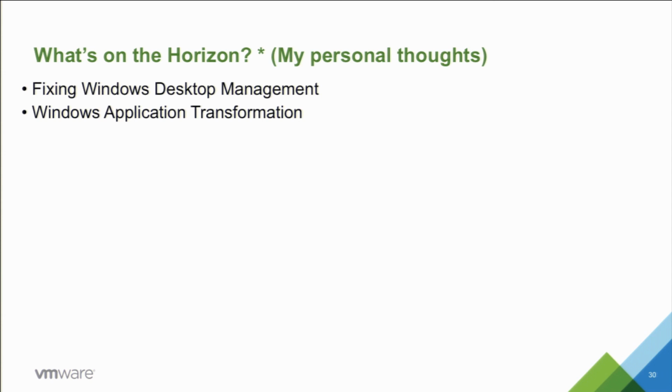Now, if I rewrite the app, that's great, but that's going to cost me 18 months of time and millions of dollars. What if I don't want to do that, but I want to do something kind of in between a rewrite and running it native through a display protocol? The answer is Windows Application Transformation Engines.